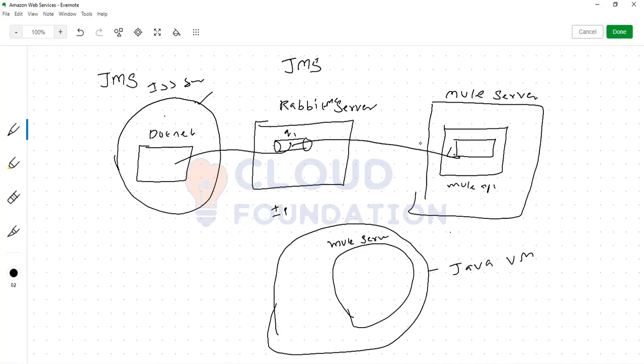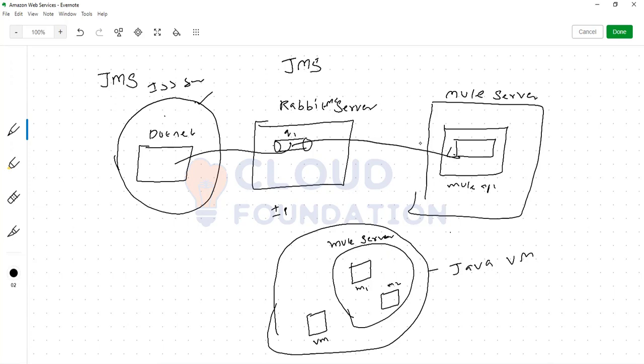The Mule server deploys Mule applications, this is M1 and M2, Mule application 1 and Mule application 2. The Mule server hosts the Mule applications, and the Java virtual machine hosts the Mule server. And maybe some VM component is also part of the Java virtual machine.